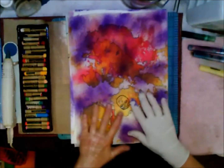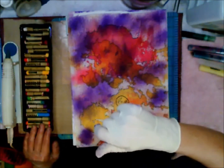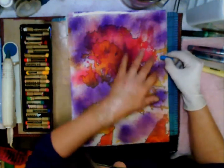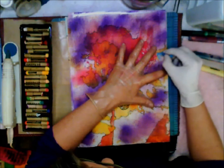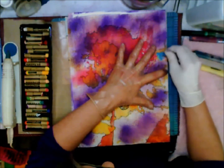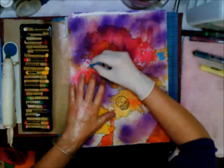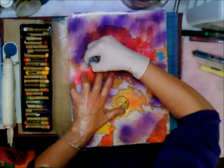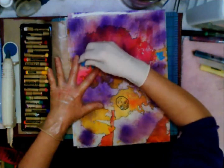And now what I think I will do is something that I did on the front cover, use my oil pastels. And what color do we want to do? We need some blue. So let's put some blue in here. And what I'll do is just take a little area like this and just, these are just crayons. So I just start getting the color down. I will use many different types of things in my work, and I do a lot of collage work too, and making the little mini books and tags and things like that. And so all I'm doing is really trying to get some of this blue color in the mix also. I had it on the front cover.